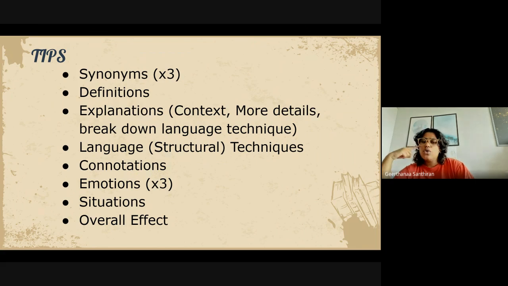Okay. Overall effect here, it's not part of the explanation development technique. I just put it there because my students always forget to write it. Because for question 2D, you also have to look at the three words and phrases that you've chosen and think about what they all have in common. I think about it as summarizing what they all have in common, like a conclusion. So you have to say what they all mean together. A lot of students forget to write it, so I've put it here, and it's in the mark scheme.